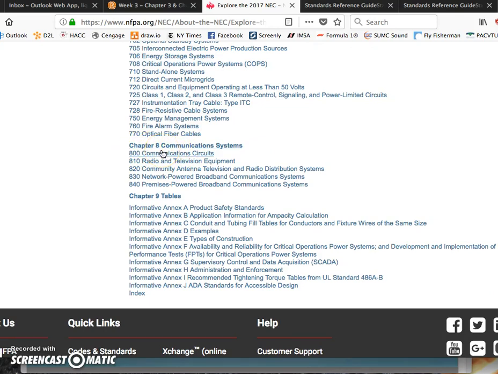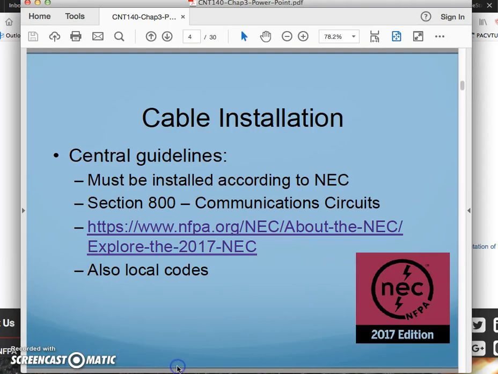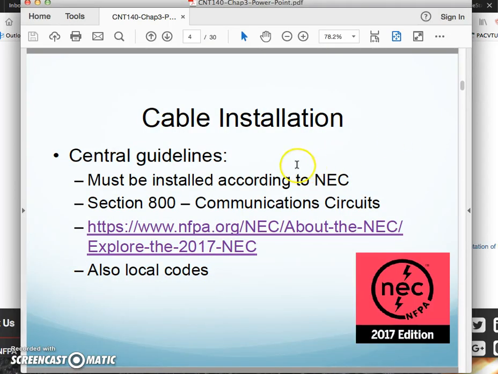This, for the most part, would encompass the things that we would be dealing with: installing telephone lines, installing data lines, and how to do them safely so we don't have shocks, so we don't have electrical shorts, so we don't have fires due to the installation of these wires. So in here they're mentioning right off the bat the stuff we do needs to meet the NEC, specifically the 800 section. Well, the nice part is, as we install to our ANSI TIA 568 standard, that stuff pretty much encompasses the National Electrical Code guidelines on how to do things.